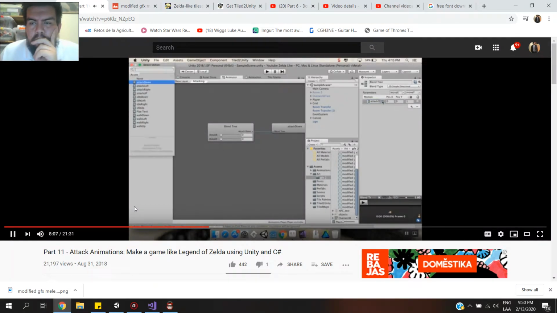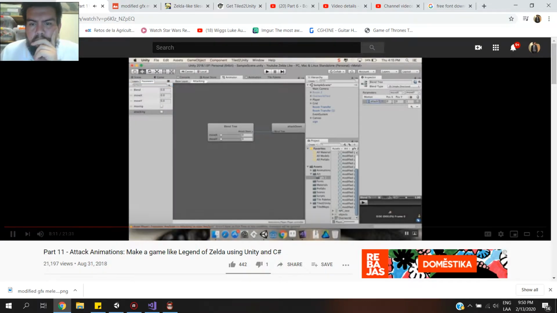So I just use that circle selector here, and then you can choose any animation. So we'll be attacking down when x is 0 and y is -1.